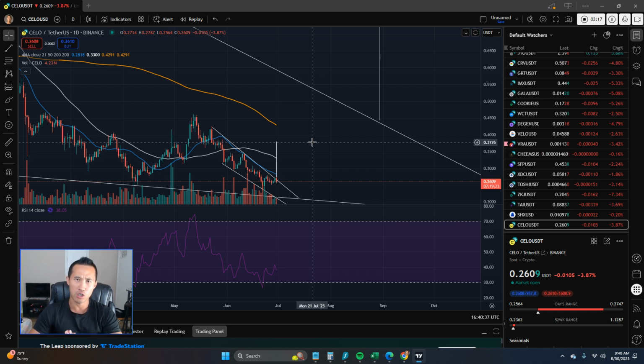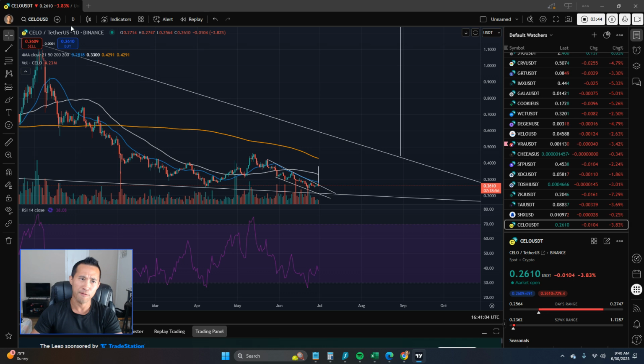Now, price targets are estimates only, okay? There could be more, there could be less. Let's just say if the price action reaches the price target, what I usually do is that if it consolidates at that price target, I would chart the consolidation pattern and see if I can get a sense of whether it will continue to move up, or will it be pulling back from there? Okay, so that's basically it for CELO here.